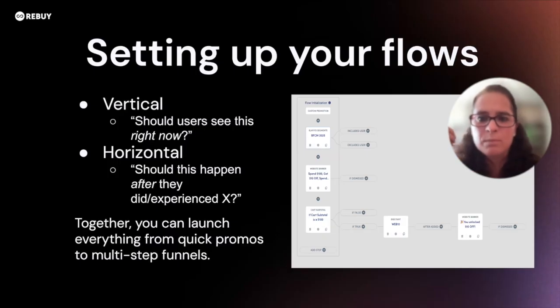And just another rule of thumb, vertical is really going to be a structural change. It's going to be that visual. The horizontal is really going to be the logic and the incentives. And so, yeah, just a distinction to understand. And when you're doing vertical, you probably really won't have more than one or two vertical nodes in a flow. Really, you're going to see a lot more horizontal nodes. That would be another probably best practice rule of thumb, is if you've got 6, 7, 8 vertical nodes, you might want to step back and think about it and make sure you're really asking these two questions as you set that up. Should they see it now, or should they actually take an action before they see it?